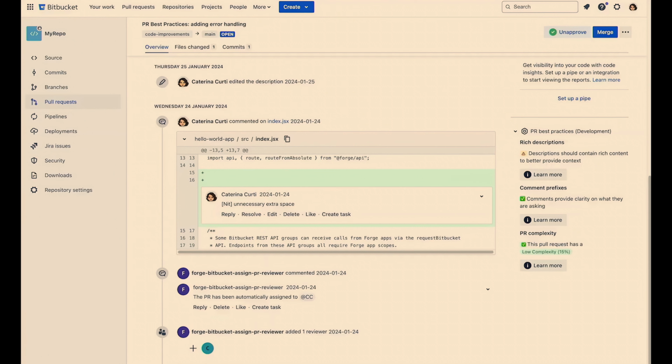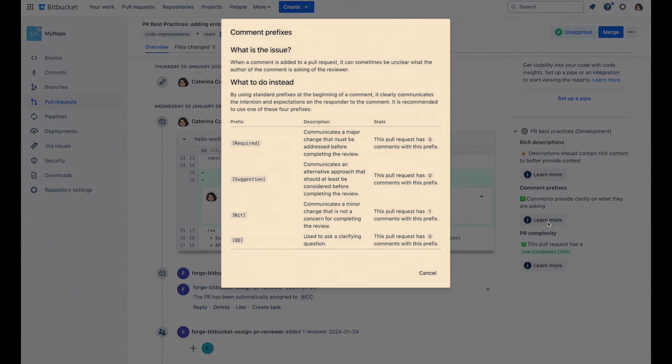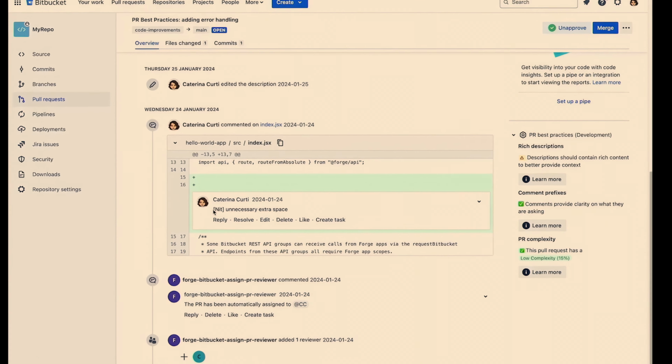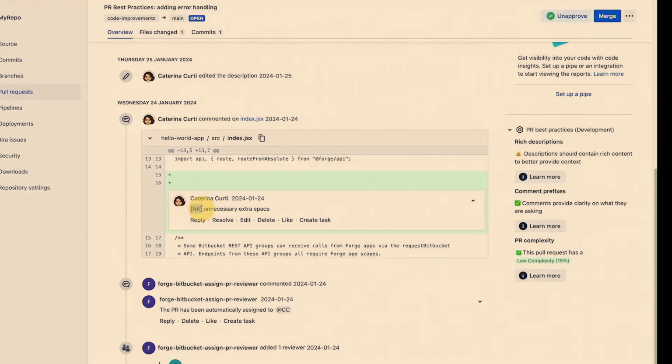Okay. So I wanted to show that to you with an example. So, when you are going through the feedback of a PR and there are a lot of comments, it's not always clear what the reviewer is expecting from you. Do they want you to take action on every single feedback they provided? Are they maybe just asking a question or providing information as a learning opportunity for a less experienced team member? So the idea here is to use prefixes, which we show for each feedback.